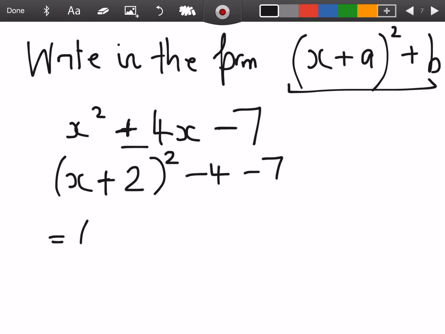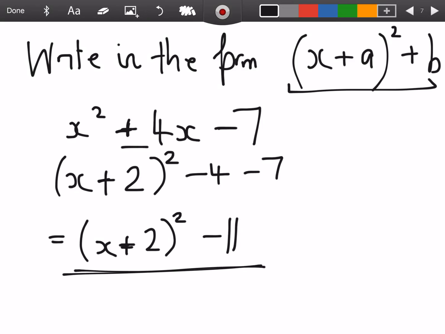The actual answer, I know some people do this slightly differently, as long as you get the final answer correct, that is all that matters. That second line that I've just put there is not actually needed. You can go from the beginning straight to the end, which is this. Okay? Half it is a 2. Square it is 4, take away the 4, don't forget take away 7. So altogether, when you take away 4 and take away 7, you've actually taken away 11, which is why we've got the take away 11 at the end.